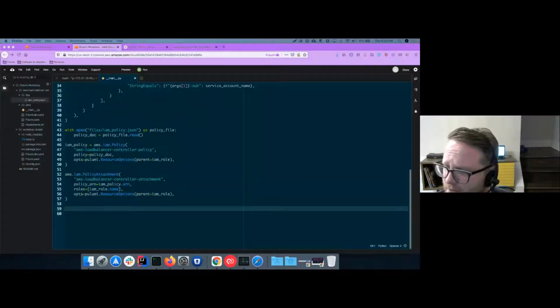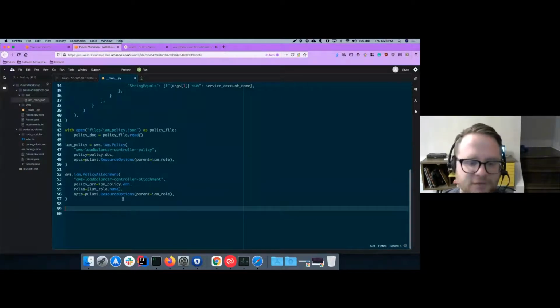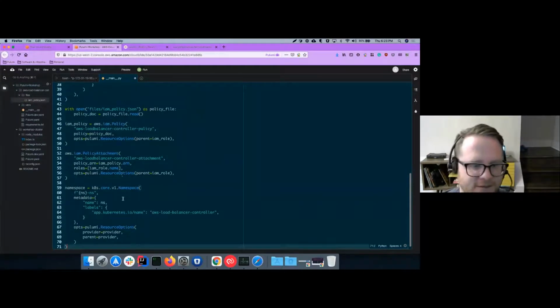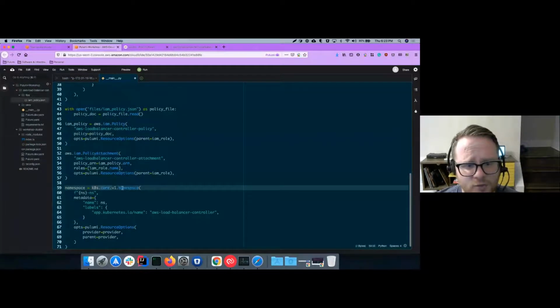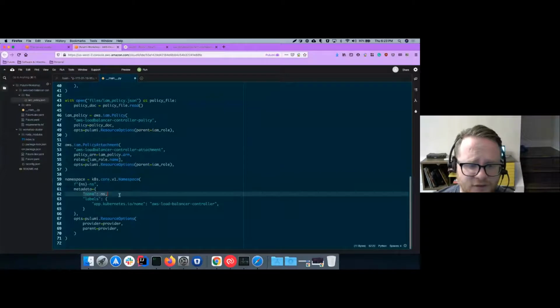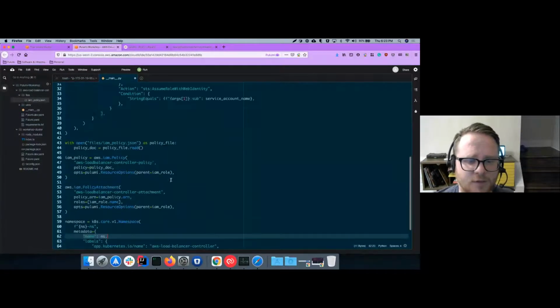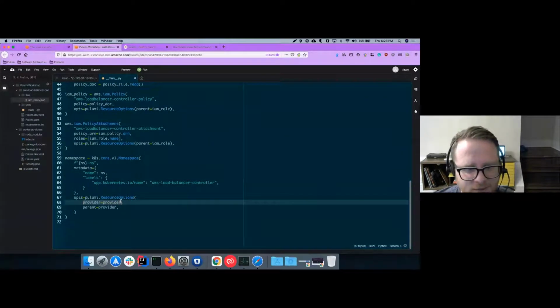So we've grabbed our provider, so we know how to interact with our Kubernetes cluster within this program. Now we want to create a Kubernetes namespace for this AWS load balancer controller to live in. I'm going to copy and paste this because of the time constraints, but I'm creating a namespace using the Kubernetes Pulumi SDK, and I'm going to give it a name, which is this name up here, the NS name, AWS LB controller. And you'll notice I'm passing my provider to this namespace. So I'm saying when you create this namespace resource, make sure you use this particular access to actually talk to the Kubernetes cluster. And this is configurable. You can create a namespace in multiple different clusters if you created multiple different providers from within one Pulumi program, which is really powerful.